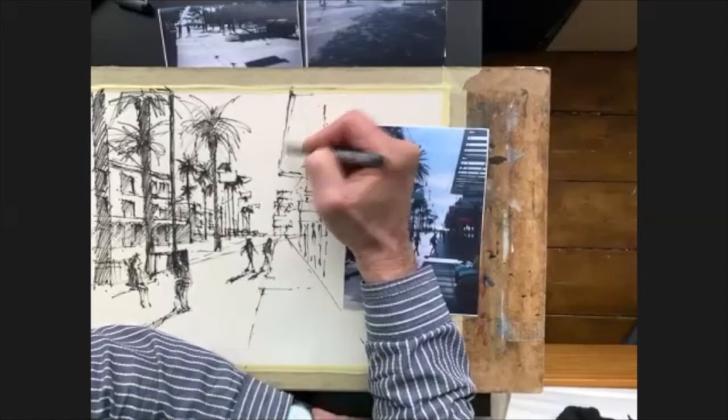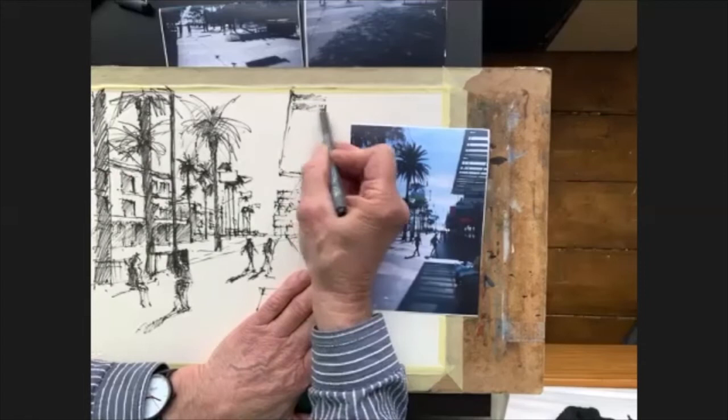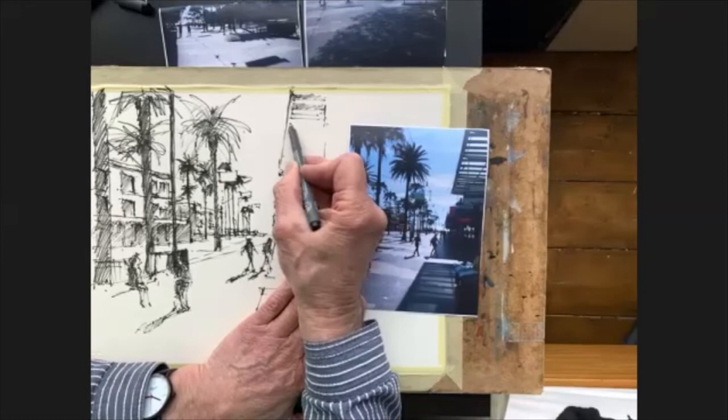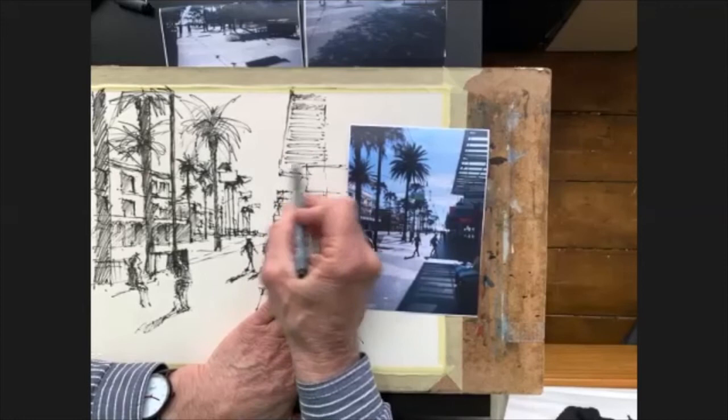We've got something like that, that's that one, something like that, and we just get an idea that they're getting sort of smaller, make that a bit smaller as they go along, that sort of thing. Again, you don't need to put every last bit of information in if you don't want to.